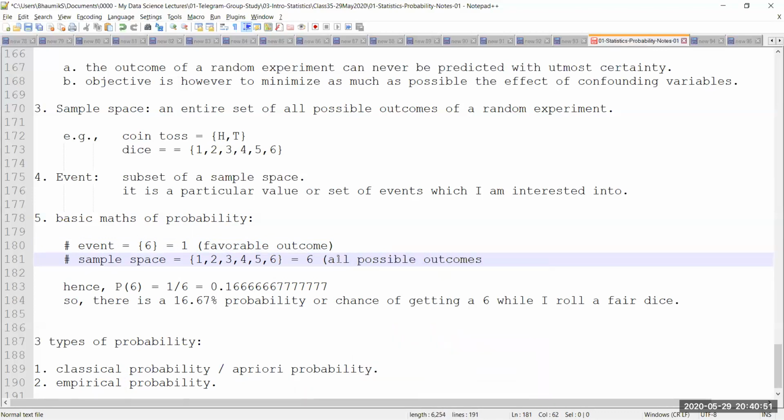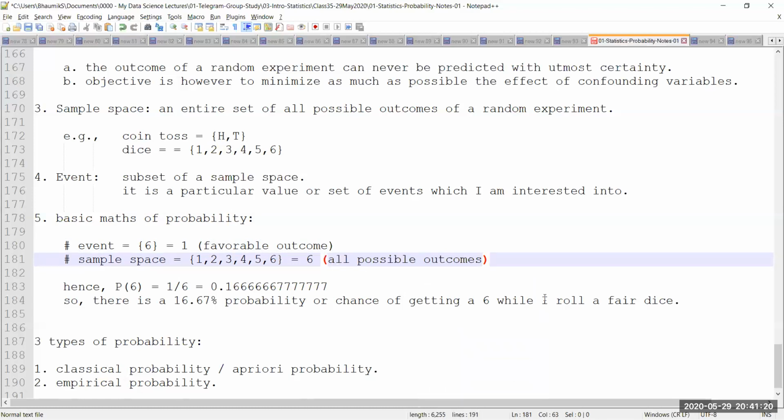Okay, so this is what we did. We simply divided the two numbers, and we got the probability, which is approximately 0.16. Then we said that if I multiply that number by 100, I can tell you a percentage. So if somebody asks me what is the chance of getting a 6 if I roll a fair die, I'll say there is usually a 16.67% chance, because there is a 1/6 chance that you will get a 6.